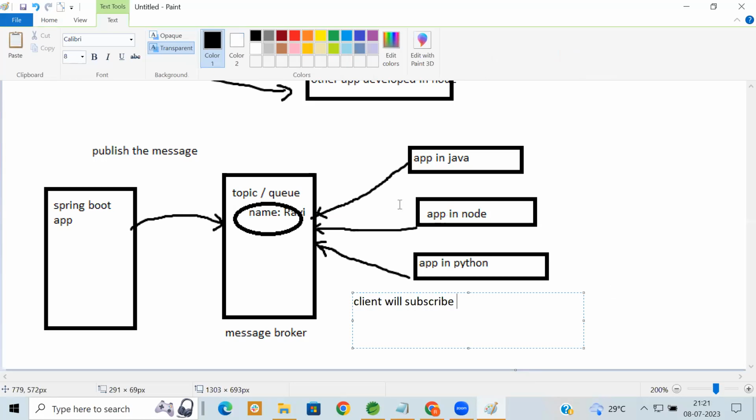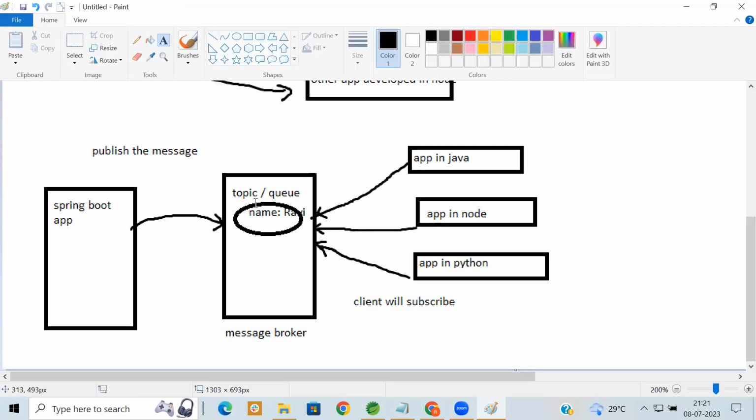So only the client which has subscribed to this particular topic. By the way, this message broker can have multiple topics, multiple queues. So जिस client ने इस topic को subscribe किया है, they will automatically get the data. Automatically get the data based on event handling process, event handlers.